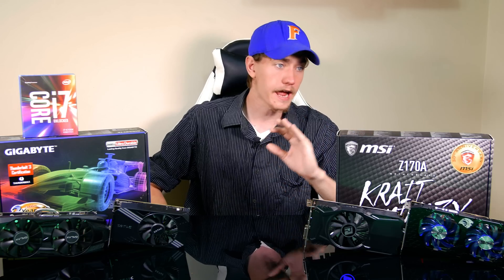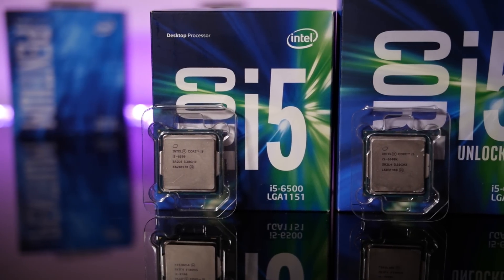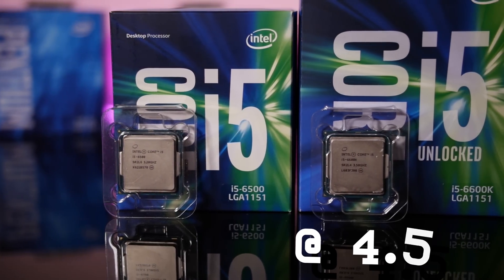In my previous video of the series, I examined just how much value an Intel Core i5 provides by testing the i5-6500 with a slew of recently released GPUs. It performed roughly the same in all instances as the 6700K, but did fall short in some games with the higher-end cards at 1080p. One of the questions I sought to answer was whether it's a variable of the clock speed difference — nearly an entire gigahertz differential between the two chips — or if it had to do with the 6700K having two more megabytes of cache and four more threads. So I took the same GPUs, same games, and used the i5-6600K overclocked to 4.5 gigahertz to match the i7 and investigate the matter.